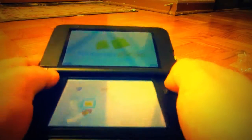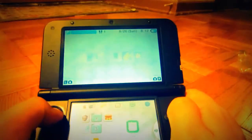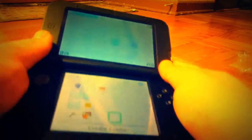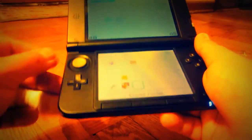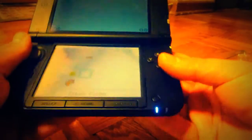It's definitely a lot more comfortable. I don't feel like I need to grab some kind of special grip to actually play it in a more comfortable way. But other than that, it's really just a 3DS, just bigger and with things placed differently. So, the web browser is the same. All these functions are exactly the same. But some of the hardware is upgraded or just put in different places that are more convenient. But yeah, I think that's really it now.